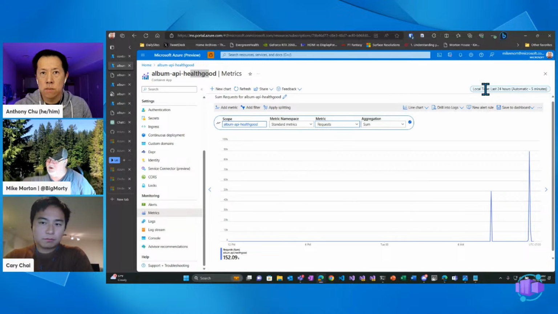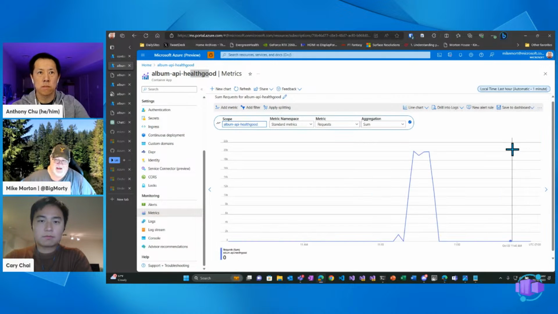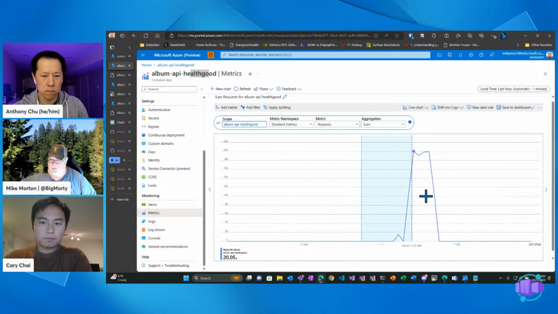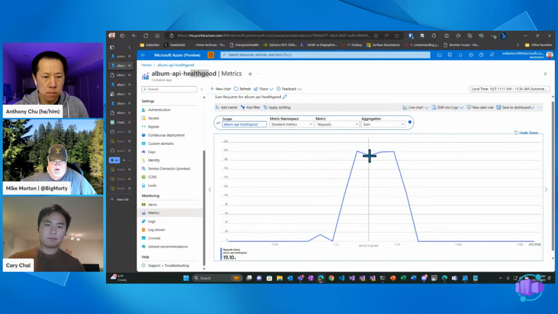What I like to do is go up here and typically say I want to see just my metrics for the last hour or so. Another thing you can do is highlight the area of the screen that you want to zoom into, and then let go, and it zooms into that area. Here's a couple of ways to look at your metrics, and you'll see that we sent a ton of requests. We had 20,000 going at this point. It came down a little bit, back up to 20,000, and then that 5 minutes, or 300 seconds, ended. And we went back to basically no traffic.